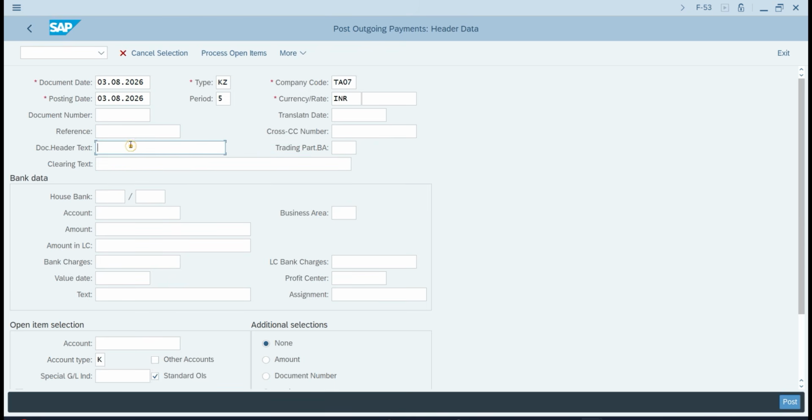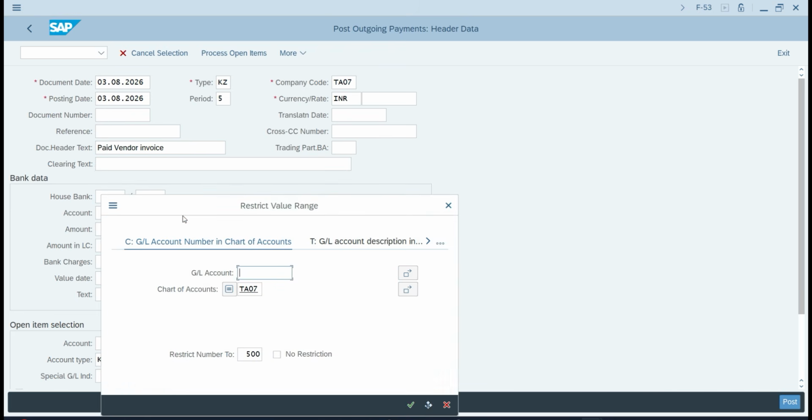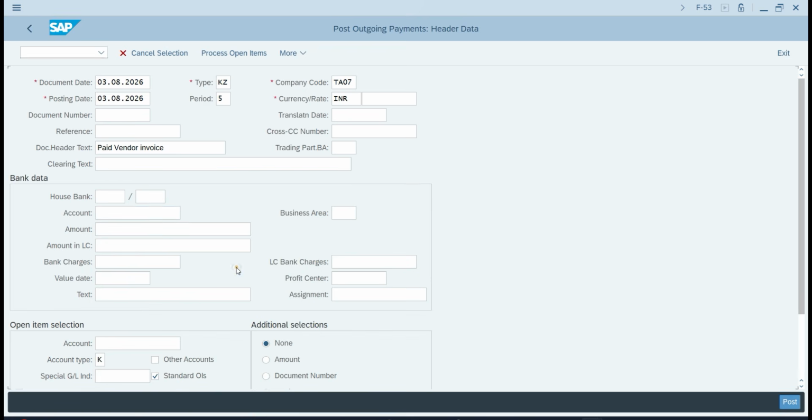Now mentioning the document header text, paid vendor invoice. Now under the bank data, you need to select the account, bank account. So our bank account is the SBI bank account.